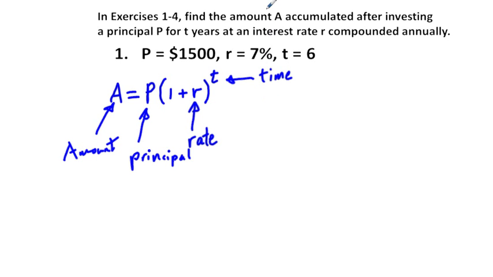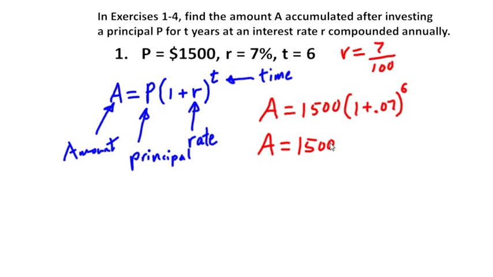Let's apply this formula. We have A equals our beginning amount, which is $1,500, times 1 plus R. R is going to be 7% divided by 100. To get our rate, we divide our percentage by 100. So 1 plus 0.07 to the power of T, and T is given as 6. Just simplifying, we have 1,500 times 1.07 to the power of 6.